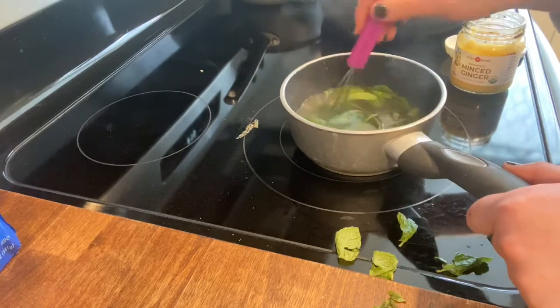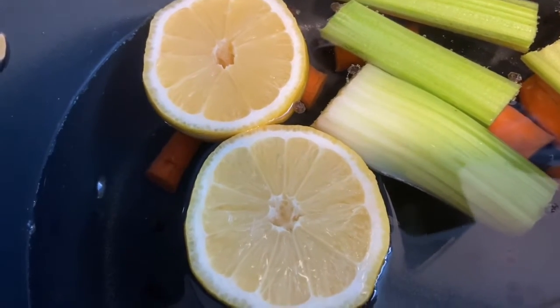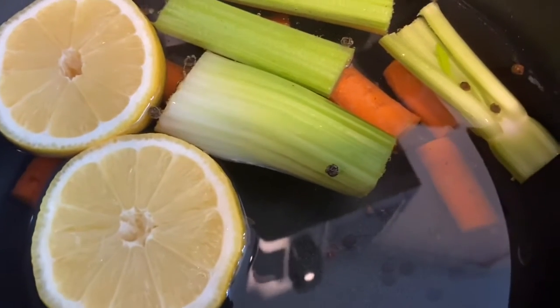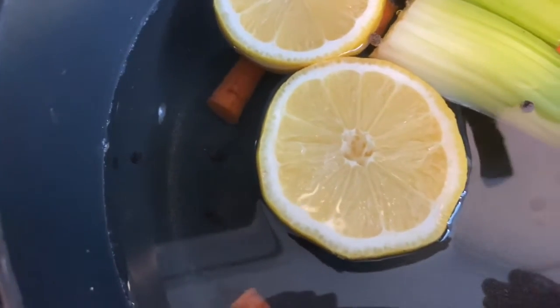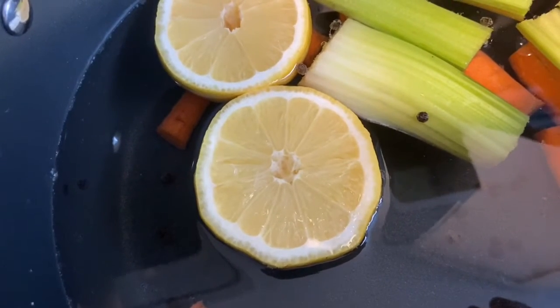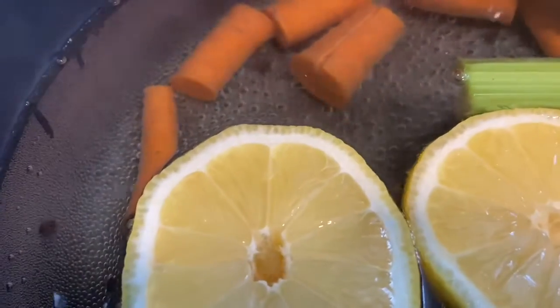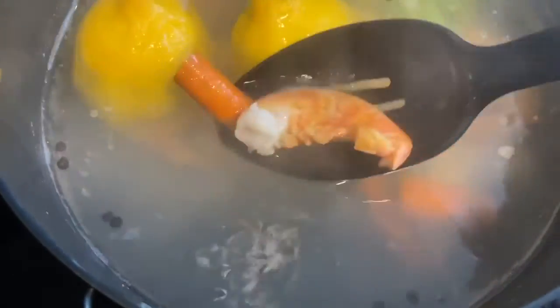Now we are going to prep our shrimp cocktail, which is straight from Beetlejuice. I love making shrimp cocktail and this is how I'm going to make it today. In this large stock pot I've filled it up with water. I have scrubbed a couple carrots and a stalk of celery and cut them into quarters. I've also halved a lemon and there are floating spices including some peppercorns. I'm going to bring this to a boil, add a pound of shrimp, remove it from the heat, and let the shrimp sit in those flavors for a couple minutes. We're boiling so I'm adding my shell-on shrimp. I'll turn my element off — these shrimp will need about three to five minutes. We're just looking for our shrimp to curl up and become pink. Now I'm going to take the shrimp out to rest.